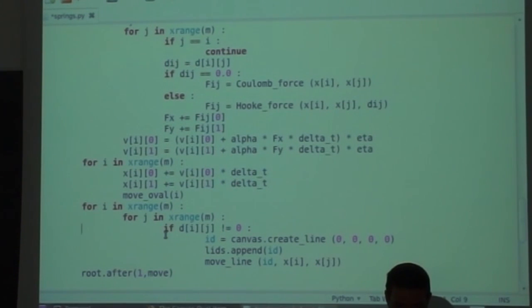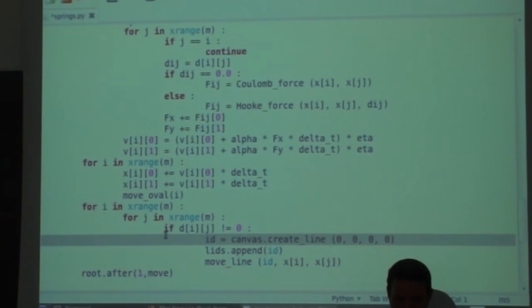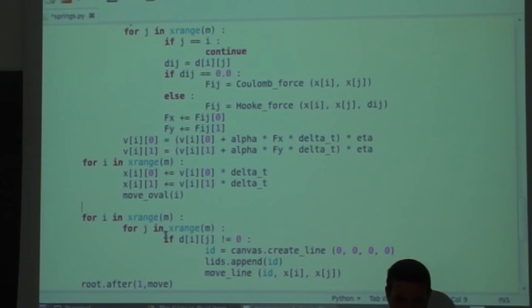So for i and j that vary here, I simply want... I need a way to count the lines, so that i is initially equal to 0.